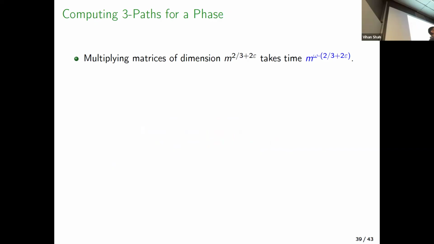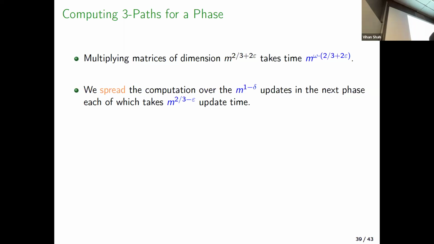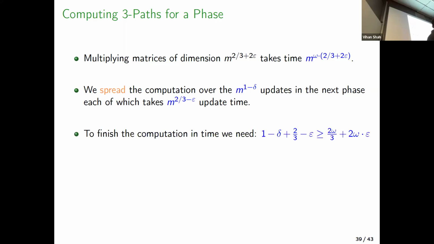I just wanted to highlight one cool thing, which I don't really understand well. This is the amount of time it's going to take for us to do the fast matrix multiplication between these two matrices, and we're going to spread the computation over the time the whole phase is inserted. So that's this thing times this thing. If you just do this calculation, I'm not going to make you do it, you're going to get that omega is less than 2.5, which to me is surprising, that the original fast matrix multiplication does not give me a faster algorithm if I use it as a black box.